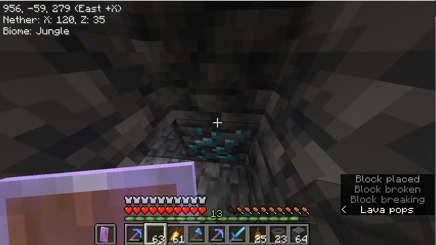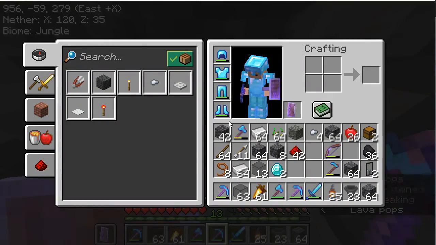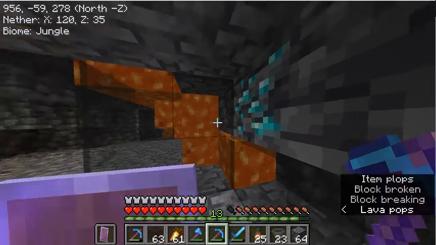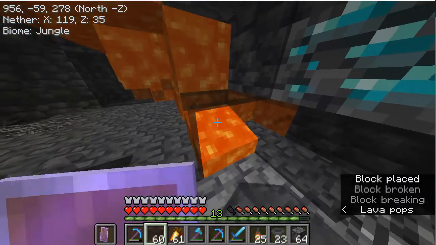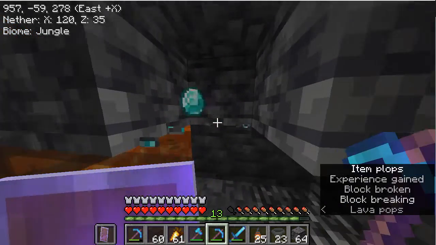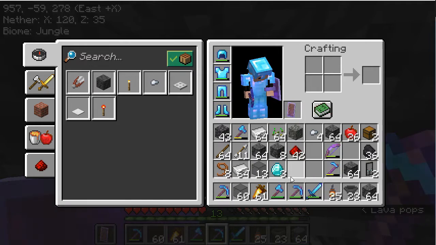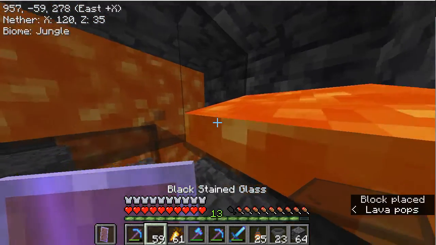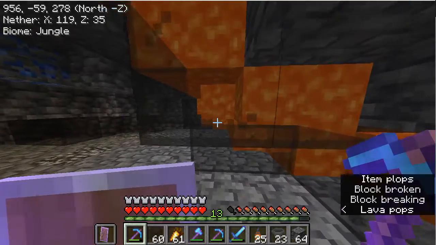There. Now I can use fortune pick and get my diamonds. It was, again, one diamond. Not very good. Ah, but there's more. And then we'll get this one. And one diamond each. It's got fortune 3, and yet it's not helping. So we'll just keep clearing this out.